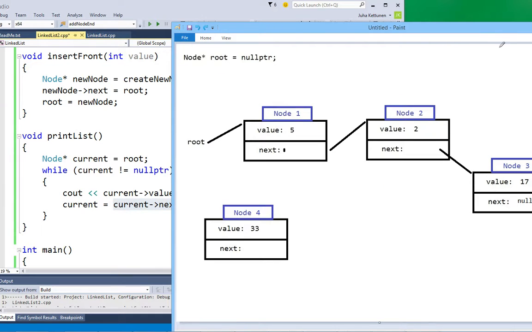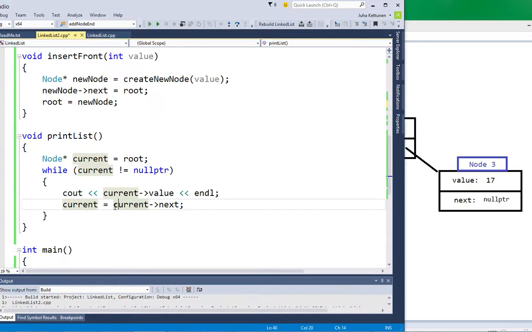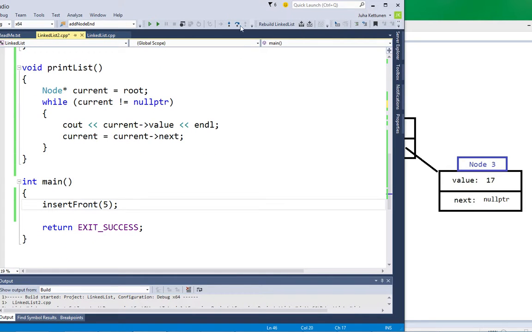But now this next node here, the value of the next is nil, which means that's the last node. So nil goes here, so current is now nil, and this becomes false, and the loop ends, and that's it, and it will print all of them.